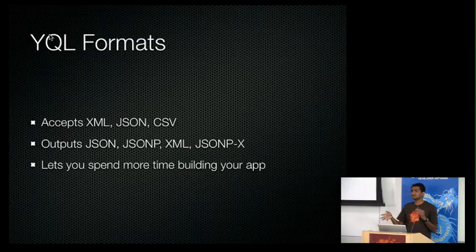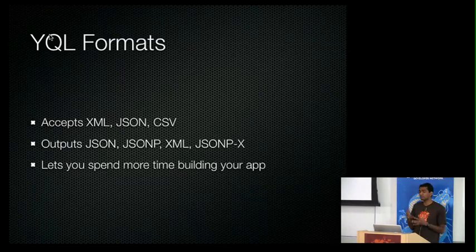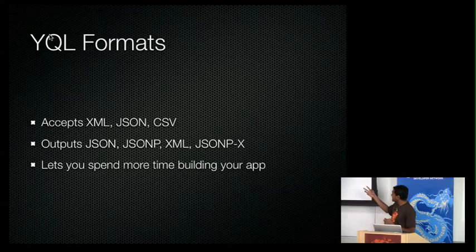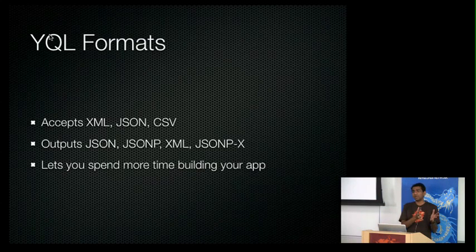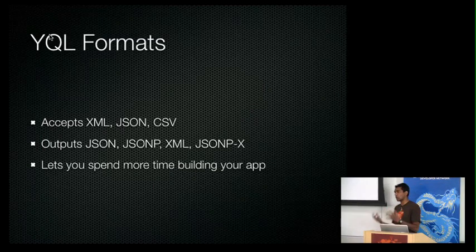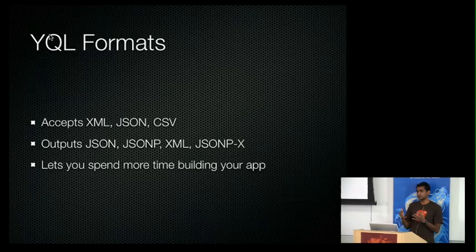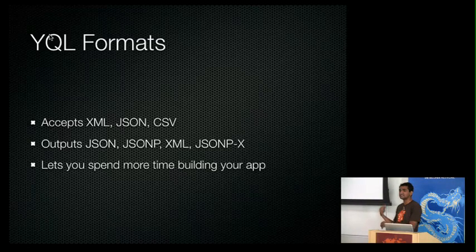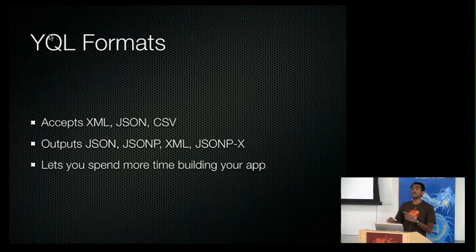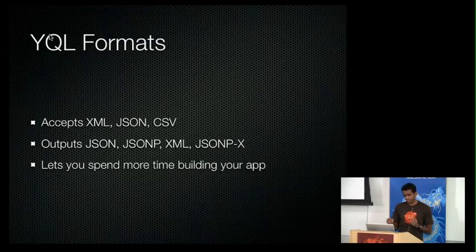Now JSONPX is unique to YQL. We came up with it as a way to solve a particular problem. So it is an XML payload in a JSON callback. The reason for this is because the translation from XML to JSON is sometimes lossy. In the case of HTML pages, for example, it can be lossy because of the way it's structured. So in those cases, you want to use JSONPX so you get XML directly on the client side and deal with the XML directly.